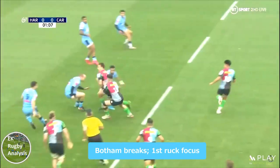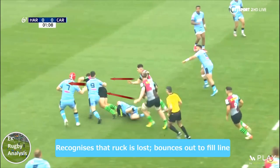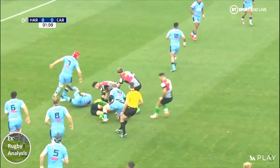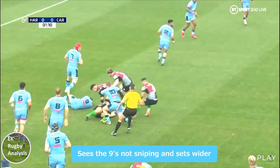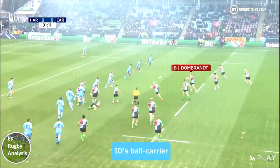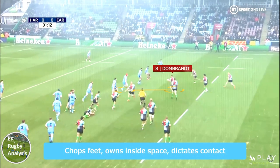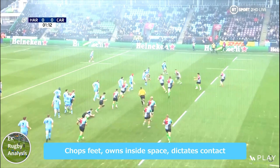As a 7, Botham's first focus off the scrum is getting to the first ruck, but seeing Esterhuis in a strong carry, he cleverly recognises it's a lost cause. There's a quick scan for Danny Kerr's sniping and then his next job: who's getting the pass. Seeing it's Dombrant, he stays inside until the last second so that Queen can only run across the pitch or step back into the tackle.